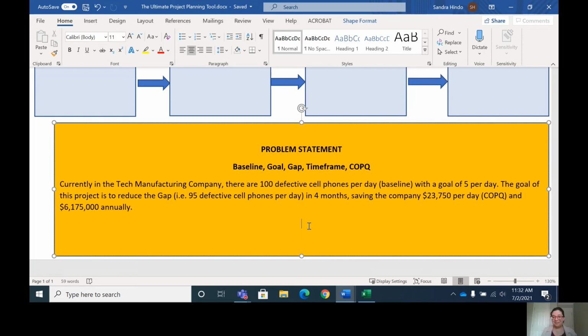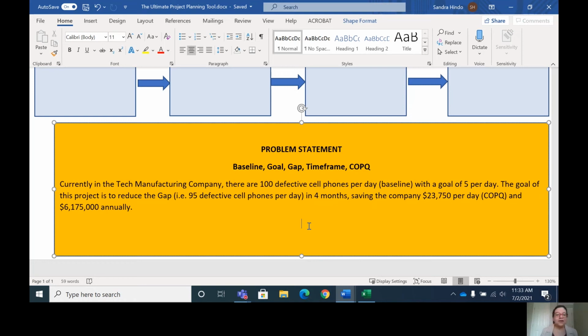So for the fun of it, let's put these 5 elements together and you're officially stuck in the elevator with the CEO. Here it goes. Hello. Hi, Sandra. I heard that you're the new external consultant and you're working on a Lean Six Sigma project. Can you tell me about it?